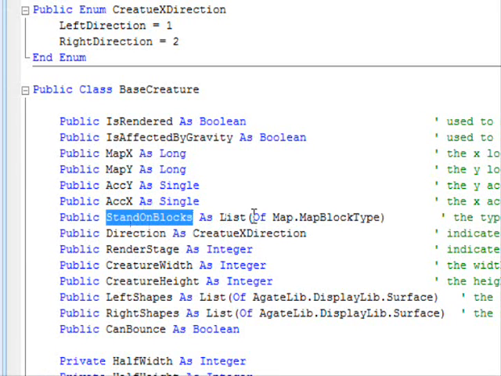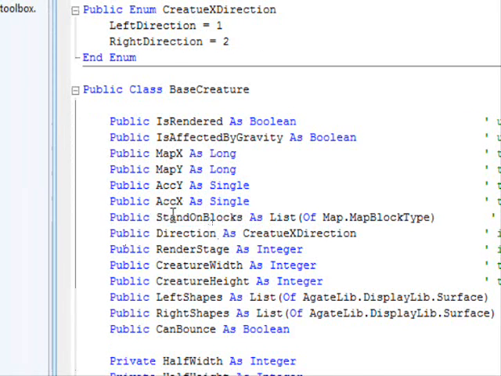Now, stand on bricks. Here I am defining the list of blocks that your character can stand on or bounce off. So you need to specify these. And here I am using a list because it could be multiple blocks, not a single block.